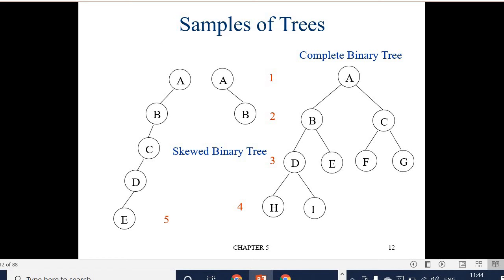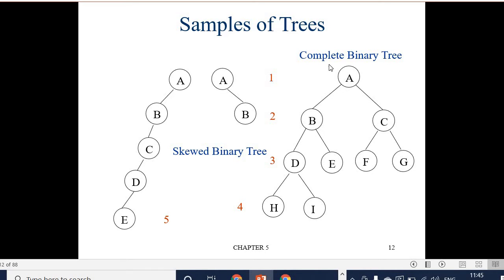Okay, so now let's discuss some of the different tree types. The complete binary tree means that only in one level can there be a difference. Here, all the nodes A, B, C are completely filled, but in the D node, H and I are there, but E, F, G are not having children nodes. In the last level, the final level, the nodes can have children or not. In that level it can differ.